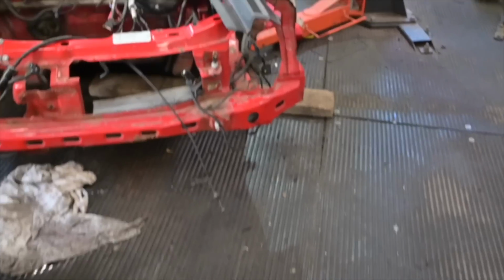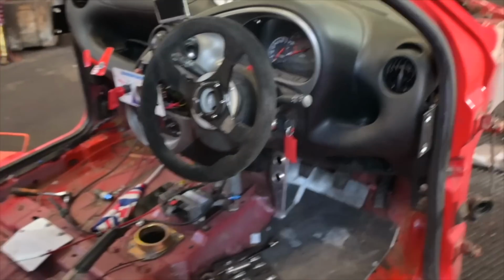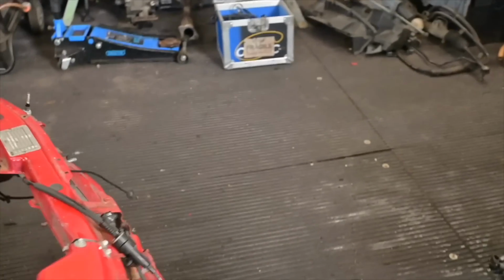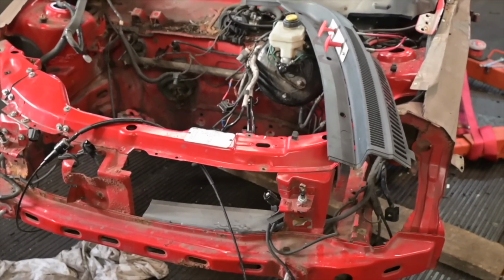Let's just get on. Right, so the wings are off and most of the cage is out, but we can't get the rear hoop out because of the ramp. Once it's on the trailer getting moved out, then we can take the rest of the cage out. Sam's just ripping out all the wiring now because we'll reuse all the wiring and bits like that to make our build a lot easier. And I'm going to go outside and wash the other one and wash under the wheel arches now, and then we can swap them over.